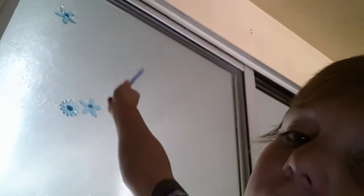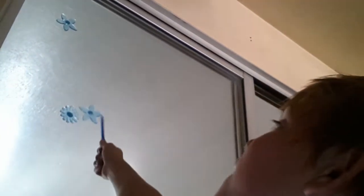Okay, here we go. First, we're taking the orange packet. A knife. So first take the... Oh, you have to cut off those two. You have to follow these lines right here. There's some flowers right here. That's a flower. Then this is right here. The thing that I'm poking is like a flower. And then the one up there is a flower. Or that way. Yeah, that way.